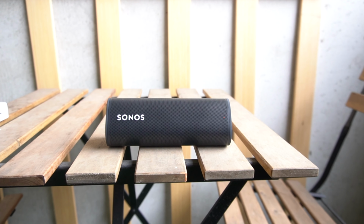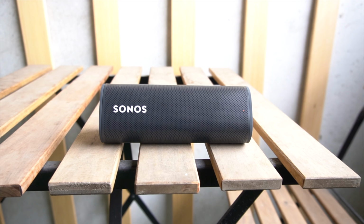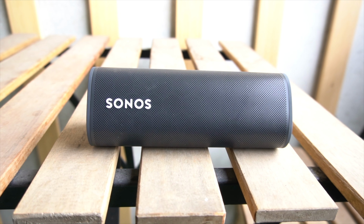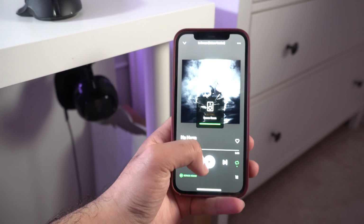Now, from a mid and high range perspective, I'm gonna be honest, the Sonos Roam speaker sounds good, but I wouldn't go as far as saying it's great or industry leading. It has a few problems going for it. First and foremost, I noticed that if you listen to anything with a lot of mid and high range above 70% volume, the distortion starts building up. Honestly, you can actually start hearing it, especially when you're above the 80% volume mark. It's so much so that it's actually comparable to a budget portable speaker. I was a little disappointed in this. I think the clarity starts going down drastically as the volume starts going higher.